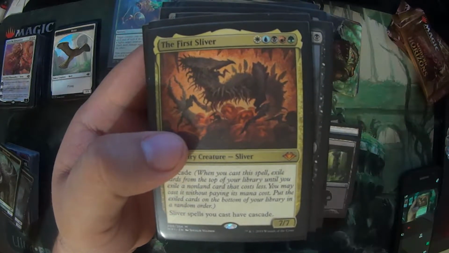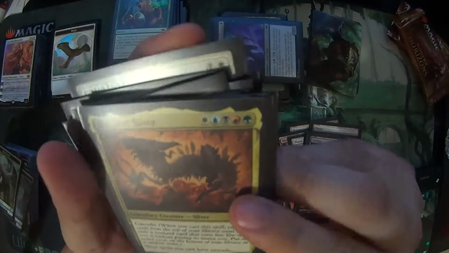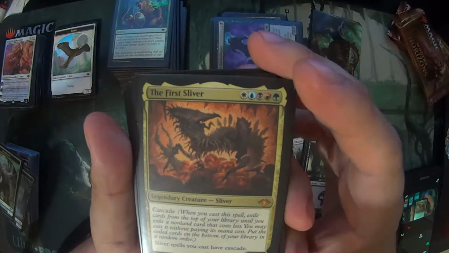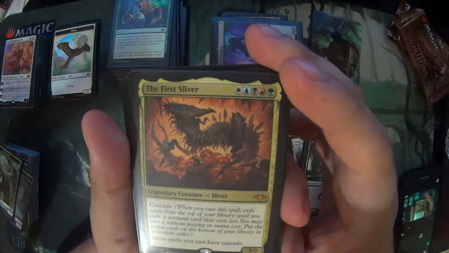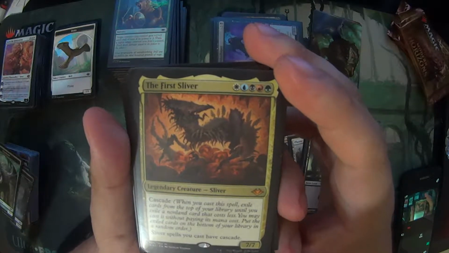7/7 for 5, right? That gave Cascade, which is just a great effect: when you cast a spell, exile cards from the top of your library until you exile a non-land card that costs less, right? You may cast it without paying its mana cost. Put the exiled cards on the bottom of your library in a random order.